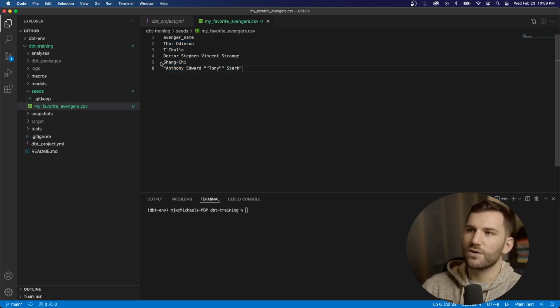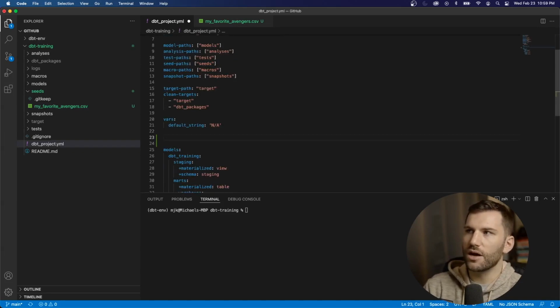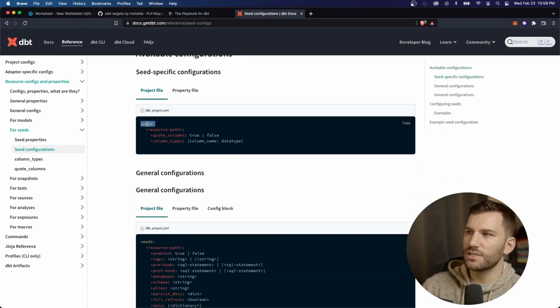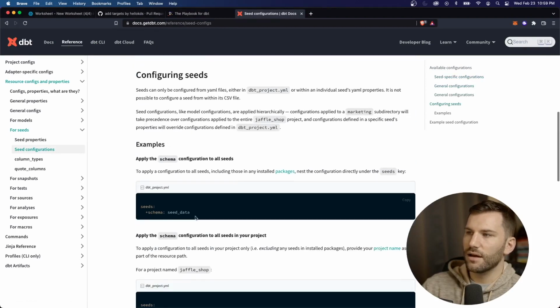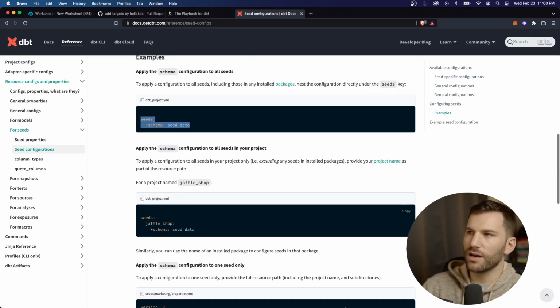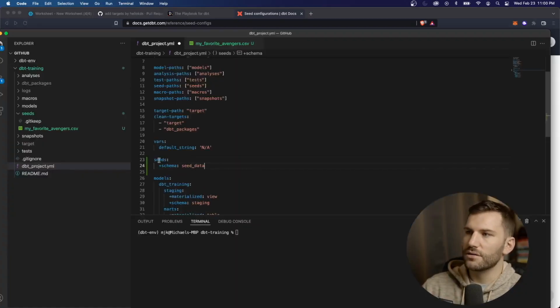So in this case, we're just treating this as a lookup. And the way first that we would even build this, like we said, DBT will build this in our warehouse. We can add another section in our project YAML. This has to be declared in YAML somewhere. And we can see this here on the documentation. It says DBT project YAML, seeds. You can say the schema that you want it to go to. So we'll do something like this. Let's copy this. You can get way more specific as much as you want. We're not going to cover that here. So let's copy this in here. Instead of seed data, which you could do in maybe a production real environment, I'm just going to use public because we already have public set up and we have access to it. So for the sake of training, this will be easy for us.